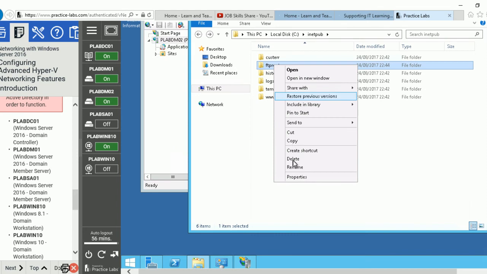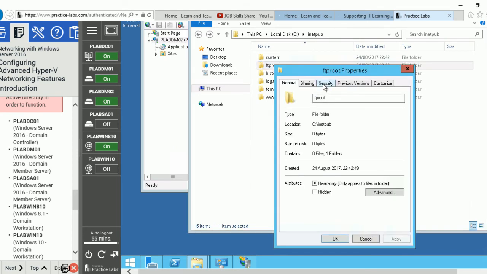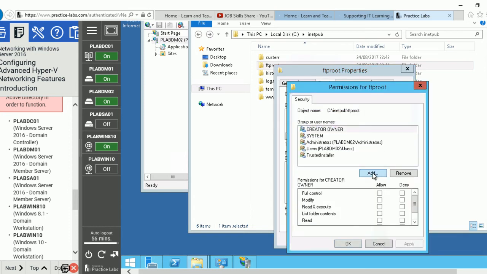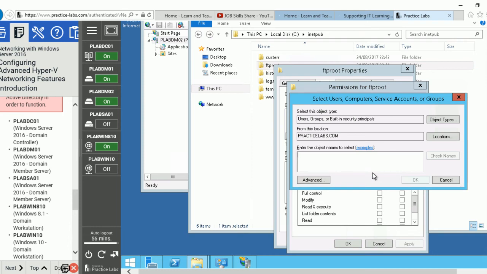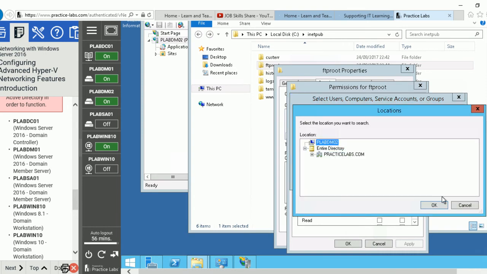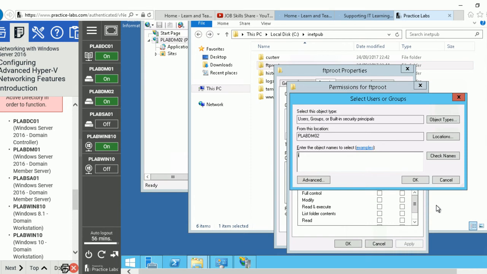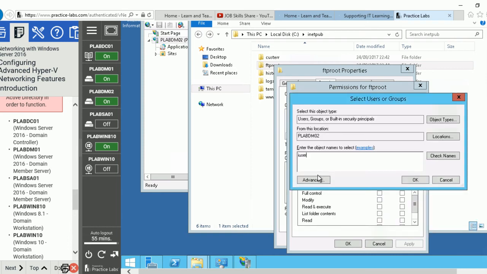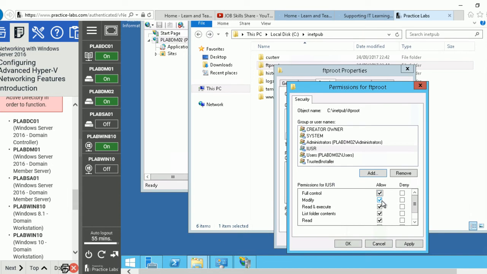You can right click on it, go to properties, and in properties you will click on security. And in security you need to add this account. This is for IIS purposes. Now some people do it a lot of different ways. Like I said, this is not a best practice video, so this is just to get these things going. What you need to do is change the location from domain to local machine, and then you will type IUSR and click enter. Actually, it's not this, just search if you don't know the full name. There you go, IUSR, sorry. So when you click on that and then click on allow full access, I'm going to do that and click on apply, and that's done.